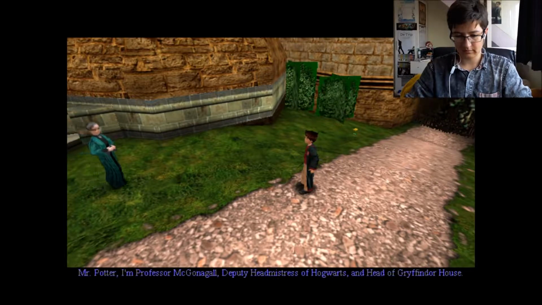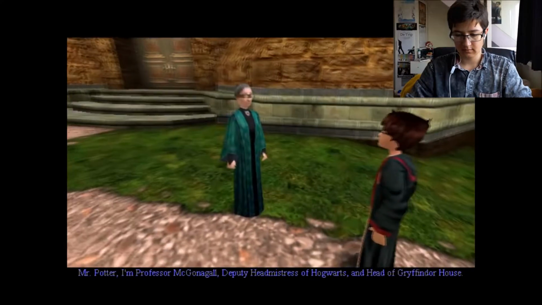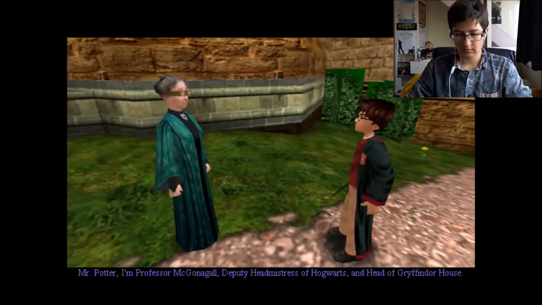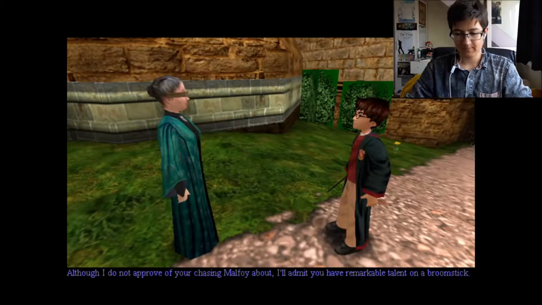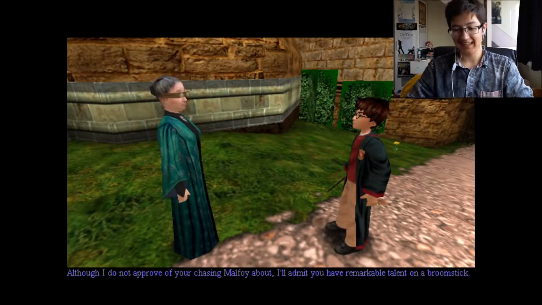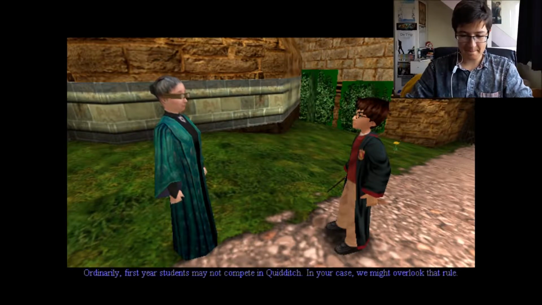Mr. Potter, I'm Professor McGonagall, deputy headmistress of Hogwarts and head of Gryffindor House. Although I do not approve of your chasing Malfoy about, I will reward you for it, even though I don't approve. Ordinarily, first-year students may not compete in Quidditch. In your case, we might overlook that rule.